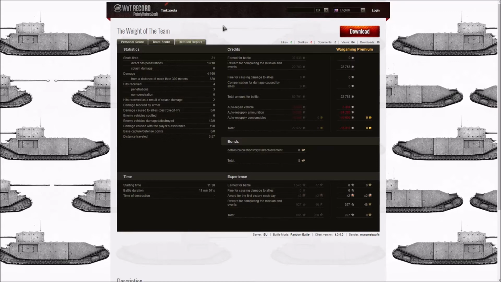4 hits received, 3 penetrated, 0 bounces because this tank has terrible armour. 2 splash from artillery, 6 enemy vehicles spotted, 12 damaged, 9 destroyed. Puffs shot every tank on the enemy team with the exception of 3. It's quite a lot. 198 assistance damage, 3.57 kilometers travelled.